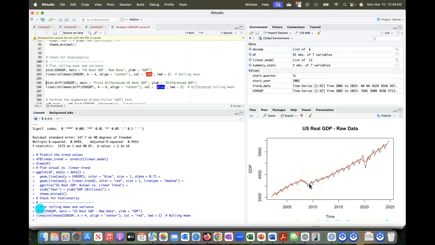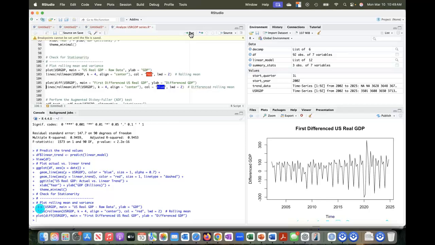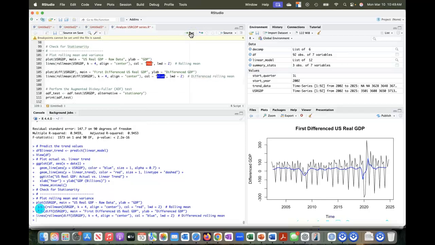We know that first differencing is a way to deal with trends, particularly linear trends. So I would typically want to compare this to what happens with first difference data. If I difference the US real GDP series and then look at the roll mean of that, let's see if that also has the trend. That's the plot of the first difference data with the roll mean added. Again, I see that this one does not really seem to increase much over time. So it looks like the first difference data has at least dealt with that one type of non-stationarity in this data set, the fact that it has a positive trend.